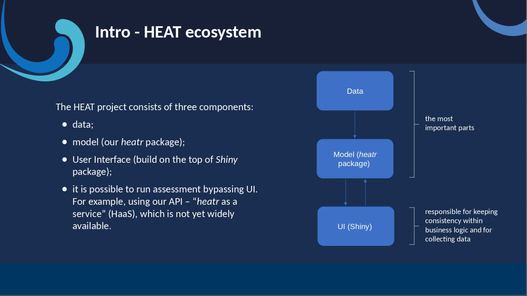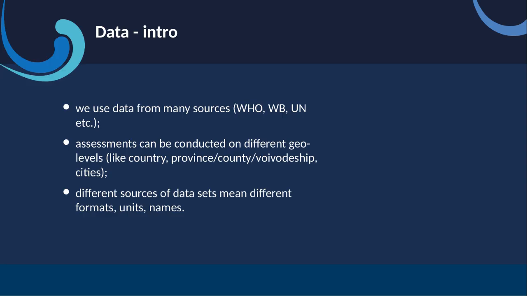It is possible to run a HEAT assessment without UI. In this case, only data and model parts are used. For example, through our API, HEAT as a service, abbreviated HAS. This is not yet widely available. The data used within HEAT comes from many sources, WHO, WB, UN, etc. Additionally, we allow carrying out assessments on different geo levels, like country, province, county, voivodeship, cities.